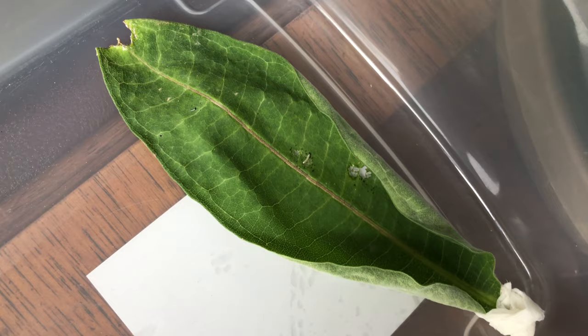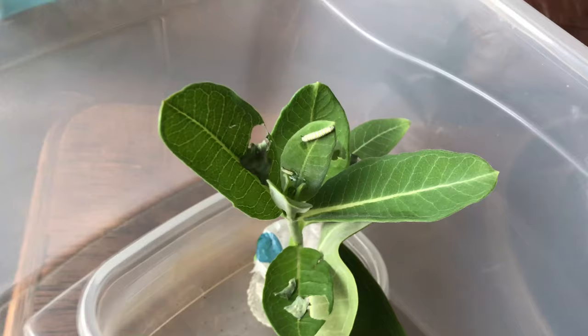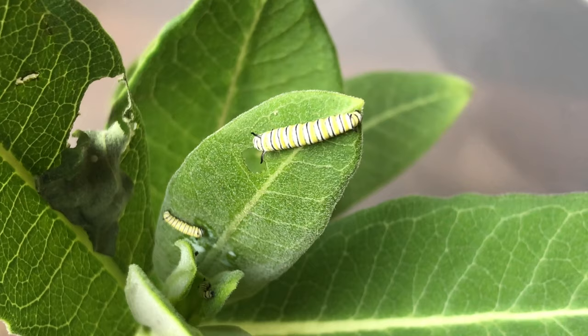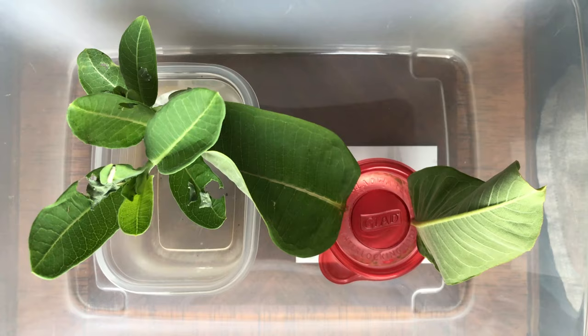That leaf is still good. I changed the wet paper towel there for now. We'll wait till that one, the middle one, gets a little bit bigger before we transfer it. That caterpillar right there, that's the top one. That's about 14 millimeters, which makes it on its third instar. And the one below it, it's about its second instar. That's how it's looking today.